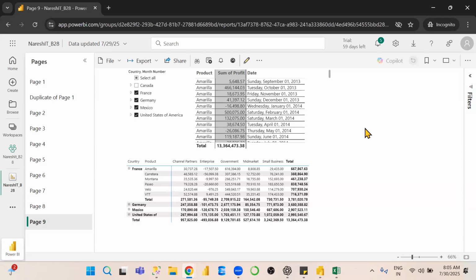So that's the reason the visualizations users require from different pages of a report, we put in a dashboard.